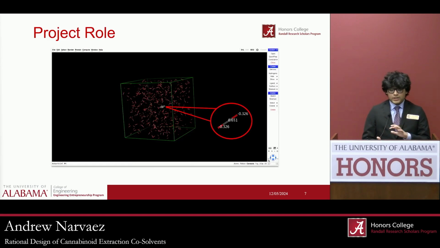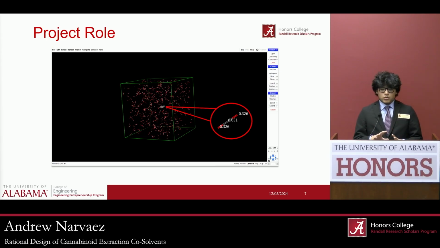So this is what it looks like when we're running these simulations. Here's a picture of a 3D cube with a bunch of CO2 molecules inside. There's a close-up of the CO2 molecules. We started off by putting them all in a gas phase. What we were really looking for was to recreate some experimental results, and we were tracking three variables: pressure, temperature, and energy. We started off by modeling with just these CO2 molecules because we wanted to make sure that our supercritical force field was accurate enough to be tested with actual cannabinoids.